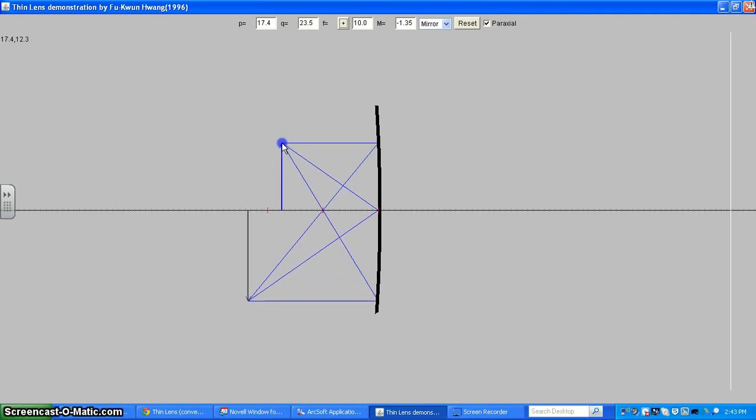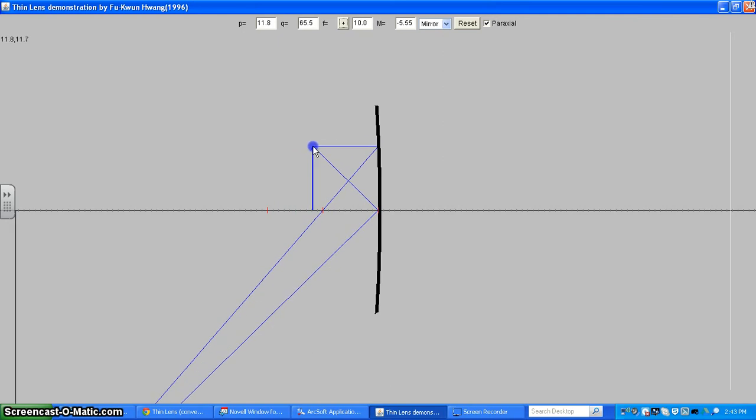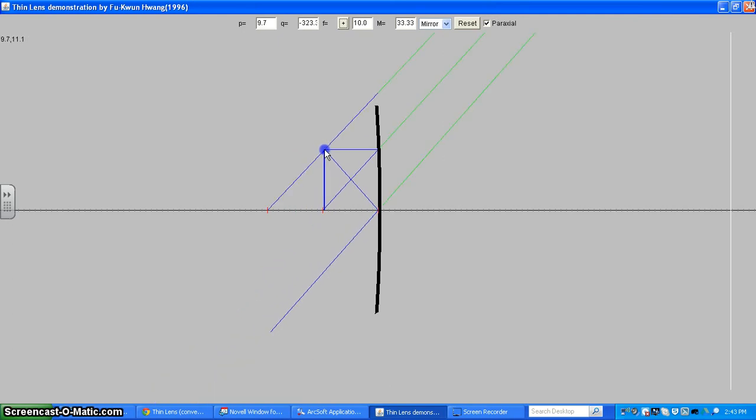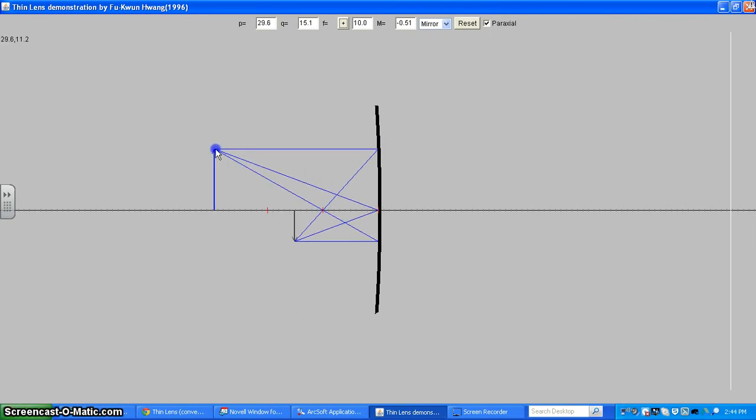Now, if you start to go inside of there, you're going to notice that one of the rays has disappeared, and we're basically only working with the first and the third at this point. We get a really huge image until we reach the focal point. Once we reach the focal point, now the image shows up on the opposite side, because technically these rays that we have here that are reflecting off will never actually cross each other. Therefore, the extensions of those, which is in green, show up on the other side. Okay. Now that is for a concave mirror.